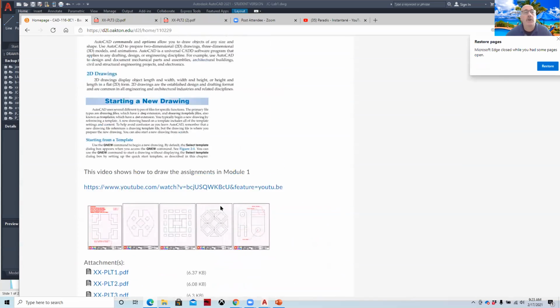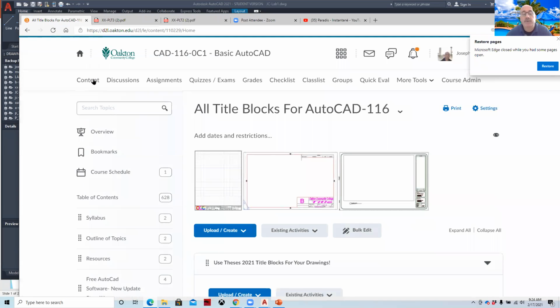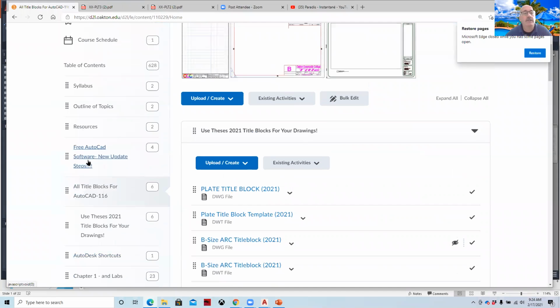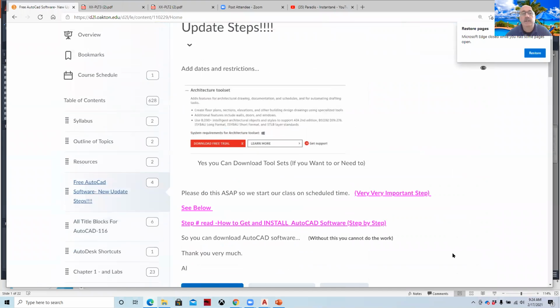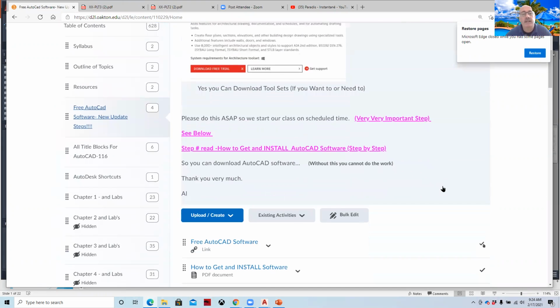If you haven't got your AutoCAD up and running, make sure you tell us, and we will set up a Zoom meeting with you. Sometimes if you're having problems with the 2021 version, I had a student, and we just went back to the 2019 version and downloaded that. It's a more stable release. And so to get the AutoCAD software, you go here, and you go to the students.autodesk.com website, and you follow the directions for that.